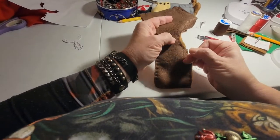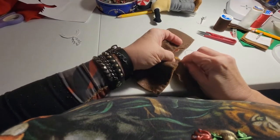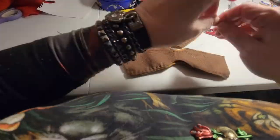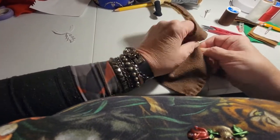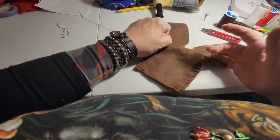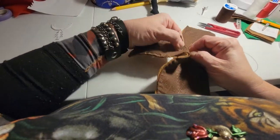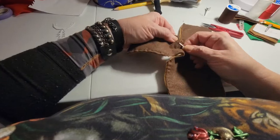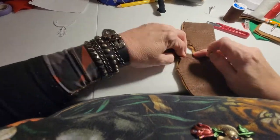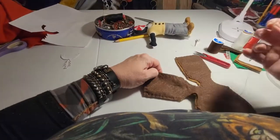Here we're working on the trench coat that we started in the last video. You can see around the neck there's a little bit of the fleece that's kind of shifted and stretched. That's fine as long as you keep the brown felt to have an eighth of an inch seam allowance so that you're not missing any of the fabric. You just want to make sure that you're keeping the fleece at least an eighth of an inch on the other side as well. An eighth of an inch is enough so that it'll hold and it'll be durable.